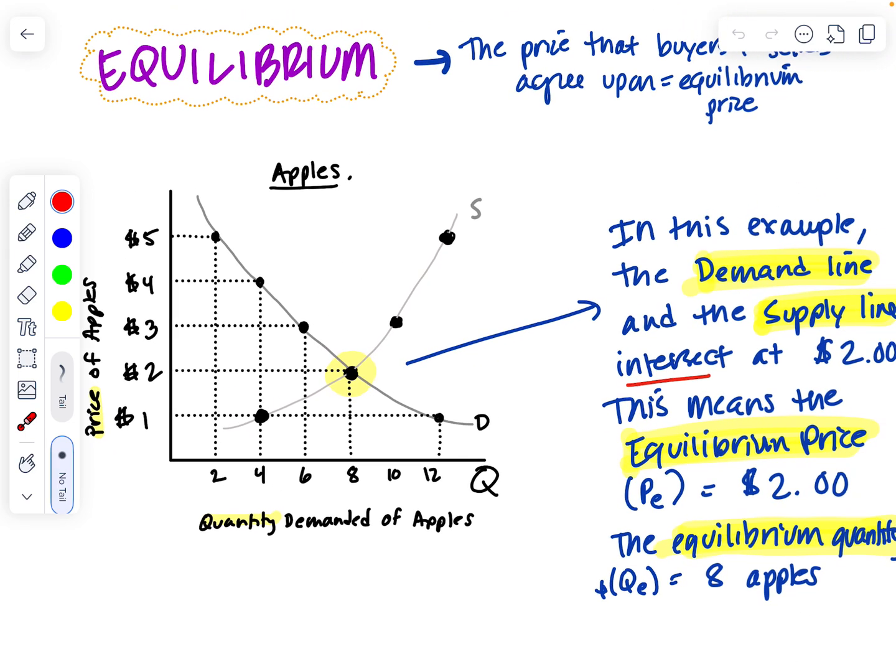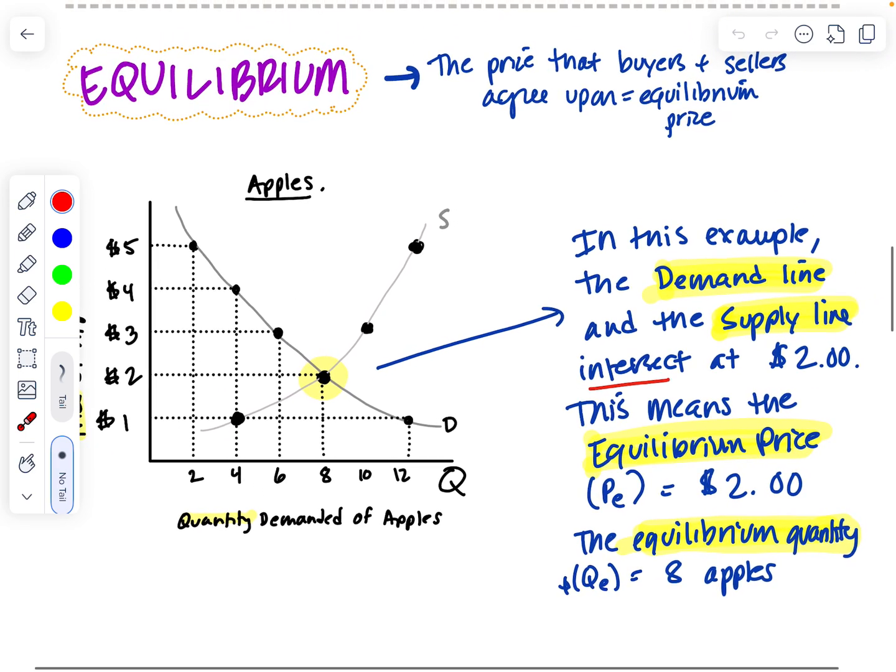So as a person in the market, you're probably not walking around calling this the equilibrium price because you're a regular human being. You're not an economist yet. But we typically just talk about this being the market price or the price on the price tag. This is what apples are selling for. So I'll give you a minute to pause here if you want to have a written description to go with what I've explained.